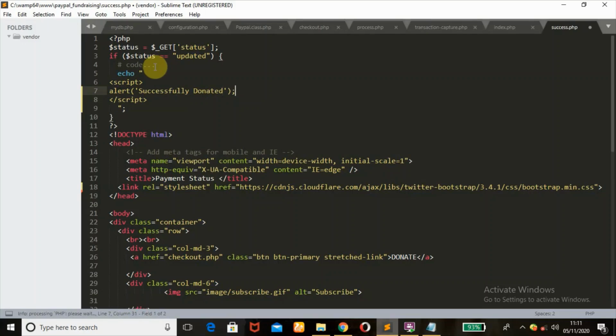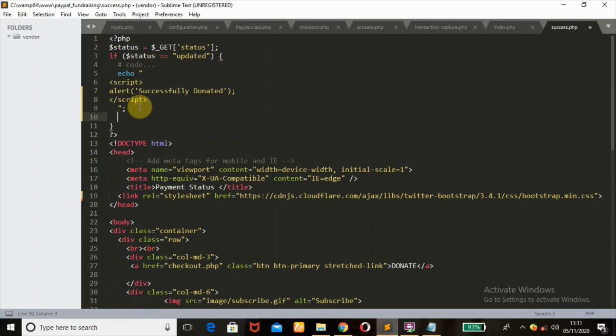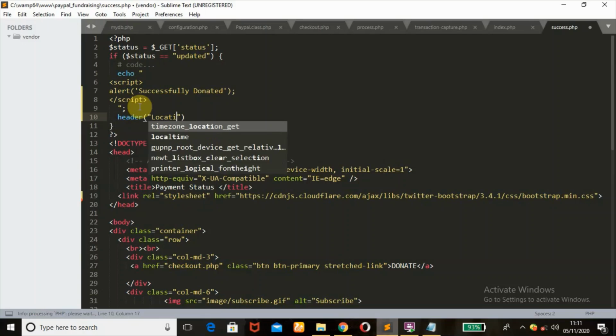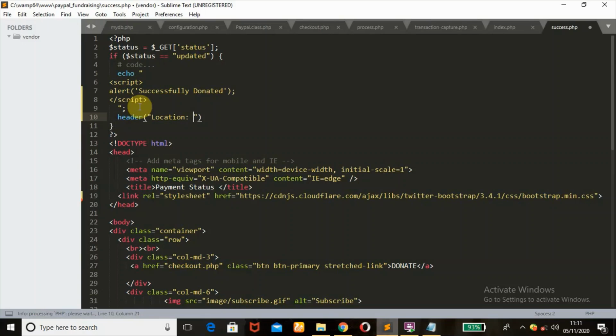That's what's going to happen. After echoing this, you can also redirect the user immediately back to the checkout.php file, so that the user can also see the progress of his or her donation. It depends on what you want in your project. You can leave that there, but for this tutorial, I'm going to comment that out.